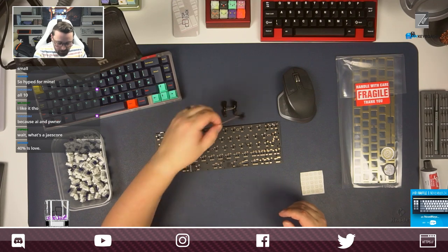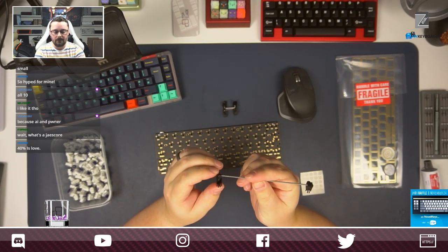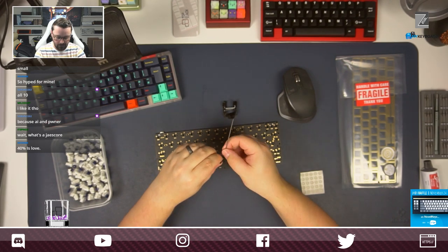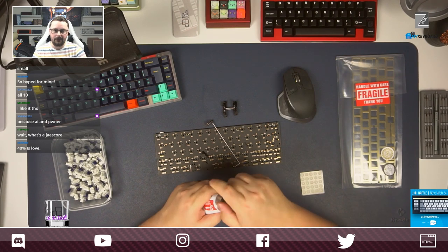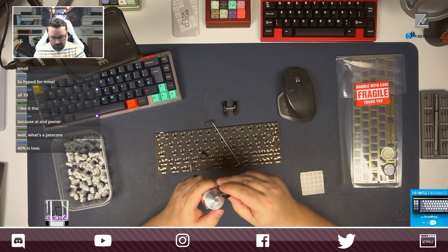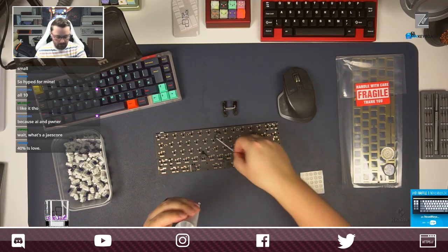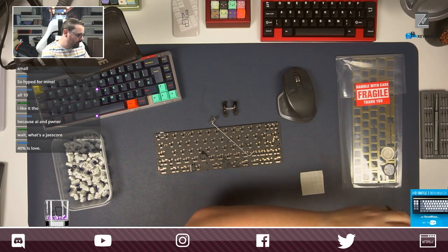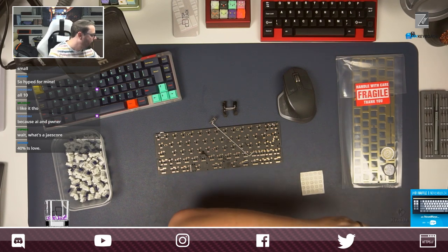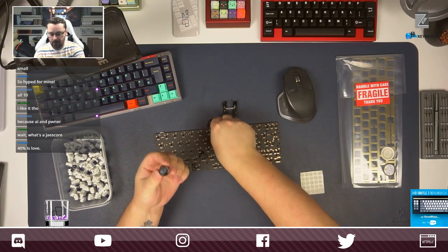Okay, so without much further ado, now these stabilizers have already been clipped and they were lubed once before. I am going to touch them up on the lube as well before we go any further. So I'm just going to pop the stabilizer wires out. Sadly, in a bit of an office mix-up, my wife threw away my old tub of lube. It got chucked out, so sadly I'm now onto a new tub, which is a little bit thicker than the old stuff, but it should work just fine.